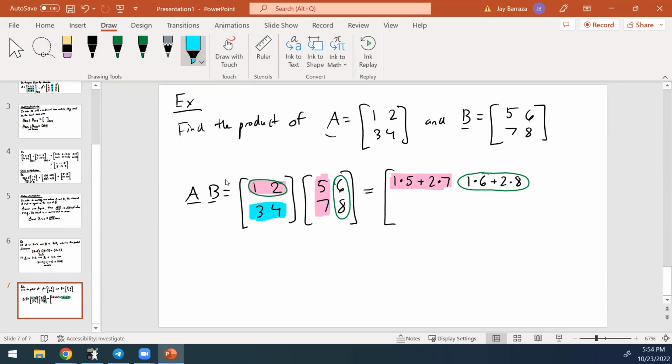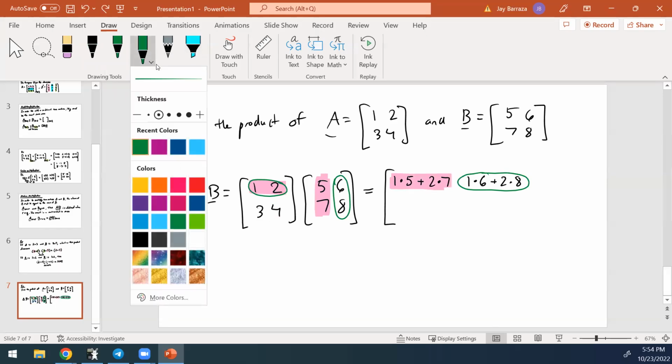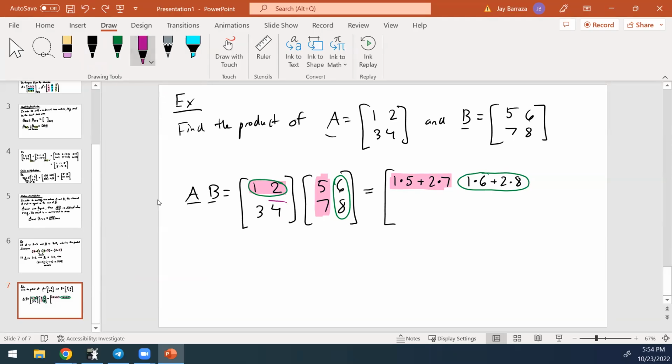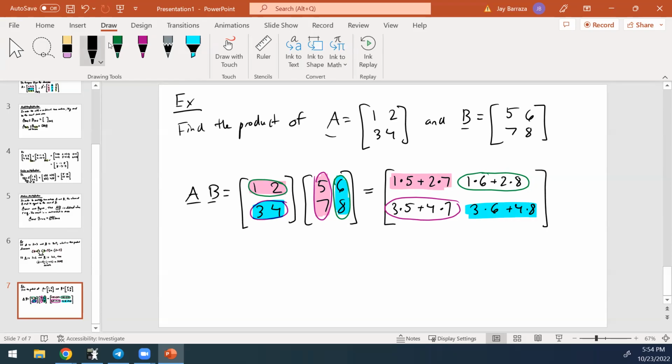And so now the second row, first column. Oh yeah, now this is where it looks a little different. So let's use a different color, like purple. So this one times this one is going to be 3 times 5 plus 4 times 7. Draw a little circle around it like that. And then this one I can actually change it in. So 3 and 4, and then 6 and 8. So 3 times 6 plus 4 times 8. Hopefully that's not too confusing. And I have multiplied them together.